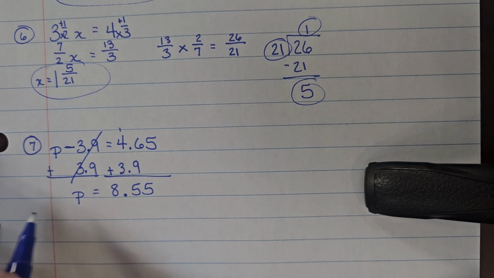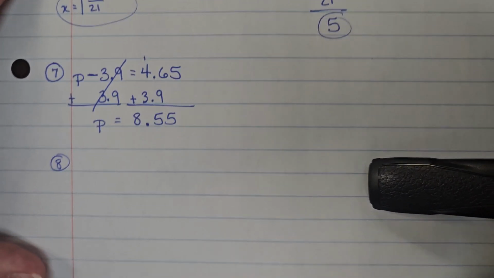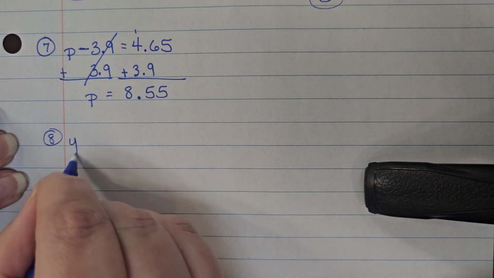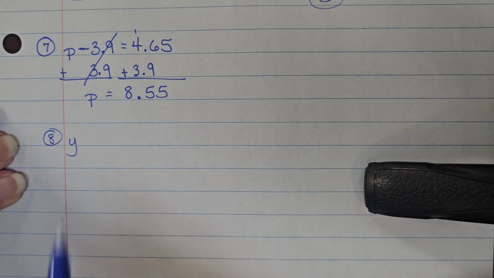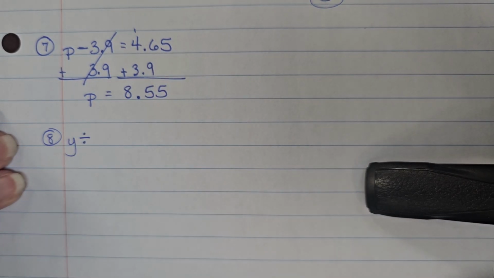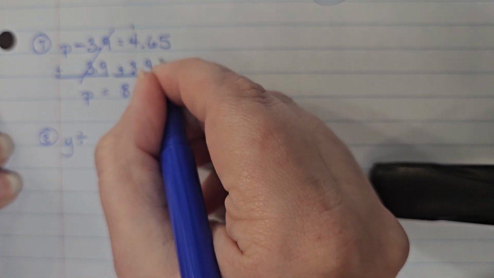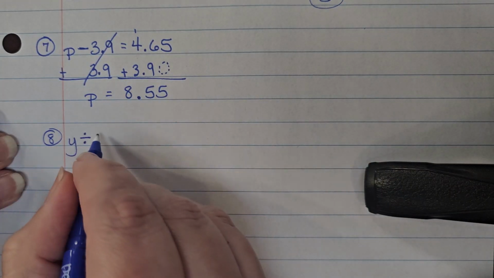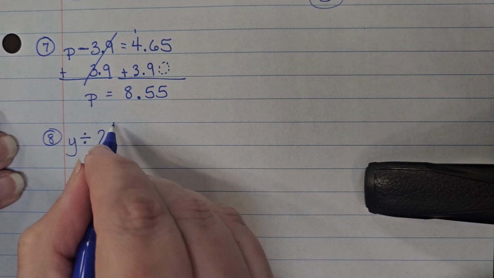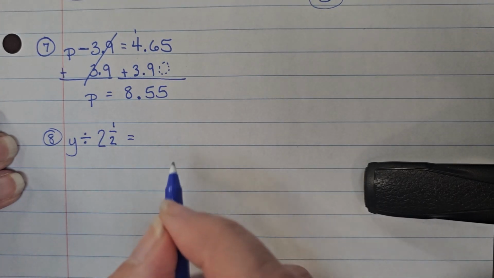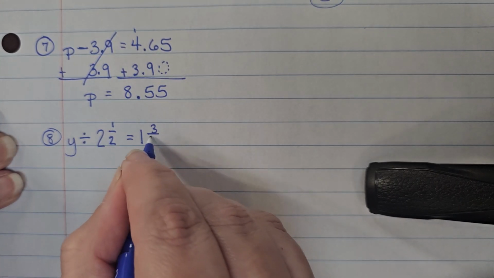Okay. Last one is number 8. And remember, you're going to do 1 through 4 on your own. I've done most of the fraction ones. This one's also a fraction. So you're going to do mostly decimal ones on your own. You can do it. Just make sure that when you're adding and subtracting, your decimals line up. And you can even put placeholder zeros if you need them. Number 8 is another mixed number being divided by y, or sorry, y is dividing 2 1/2, not the other way around. And we get 1 3/4.